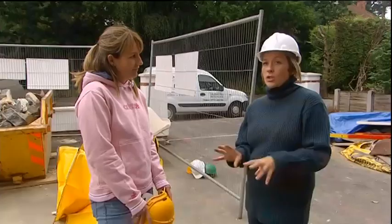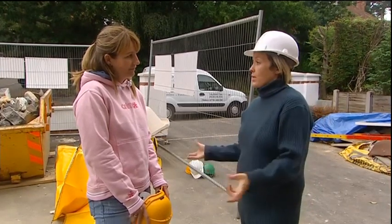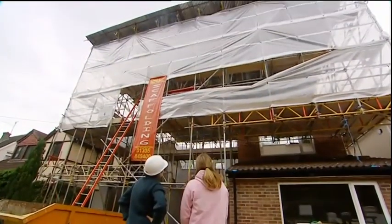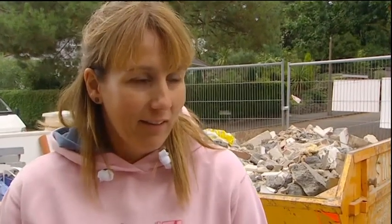Having garage doors with no garage behind it is a fundamental problem with this house, and you're creating this luxurious contemporary space that doesn't work. Someone who's prepared to pay £750,000 for a house is likely to have a very expensive car to go with it, and I think that you need to provide the option of having a garage to put that car in. If they've got the car to match and they've got the sort of money, then I think that they'll think nothing of taking down a wall and saying, I want a double garage, it's a high priority to me.